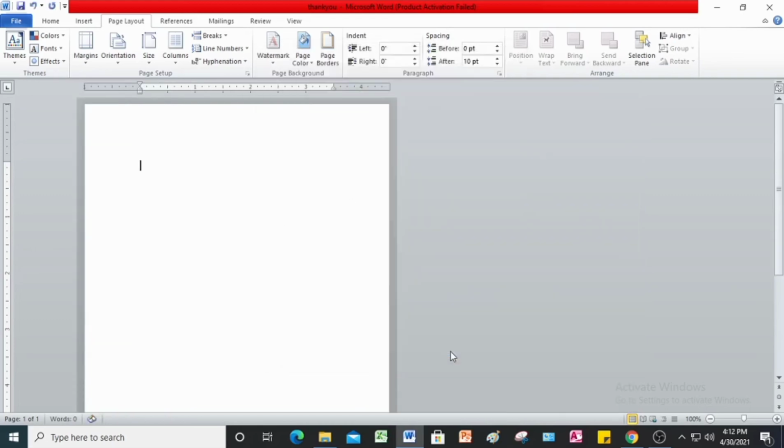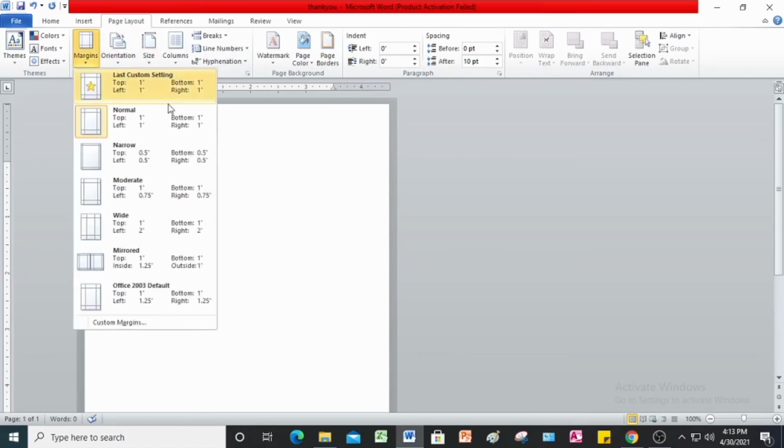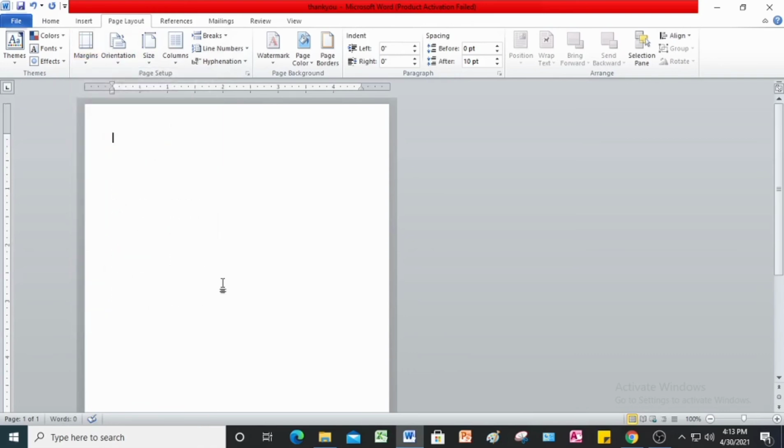And then click OK. We are asked to leave the orientation at default but change the margin into narrow. So let's go to your page layout again, page setup, margin, and select narrow.